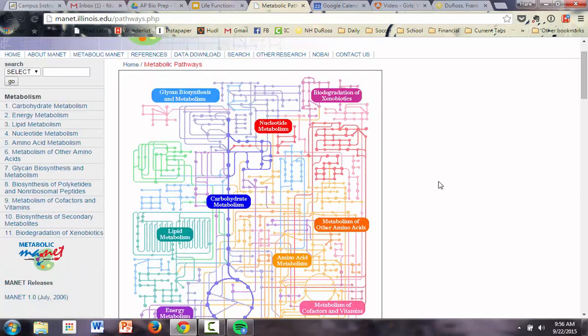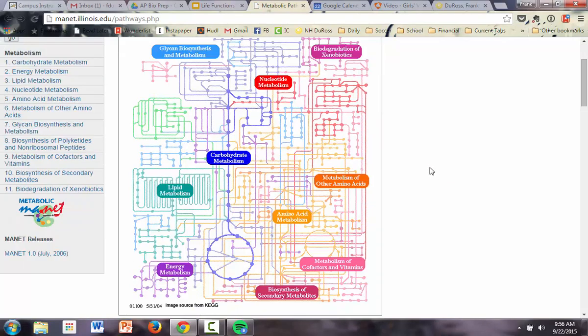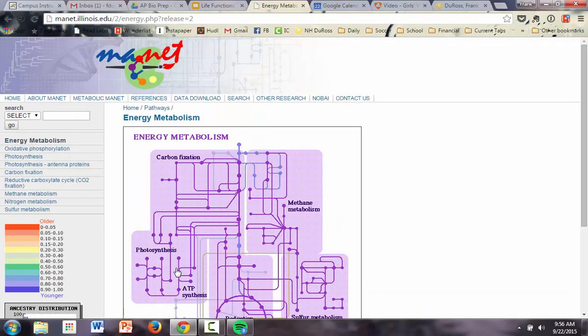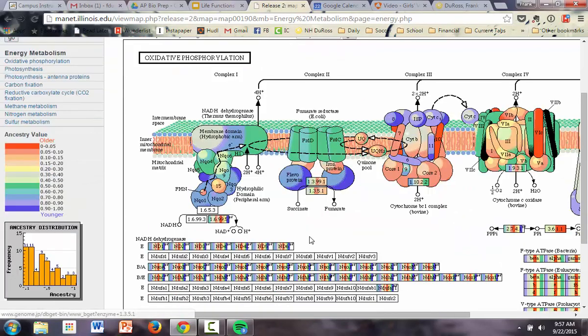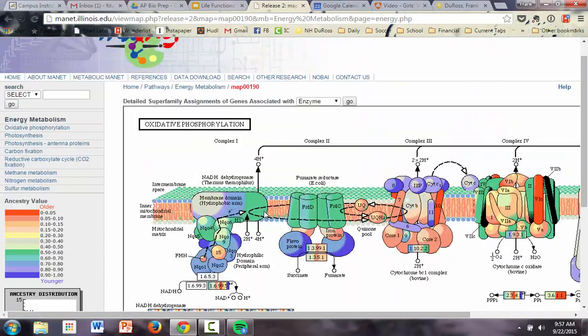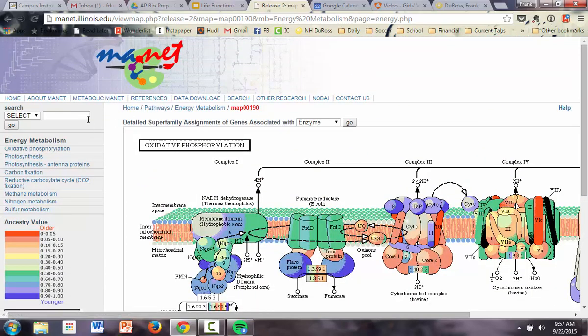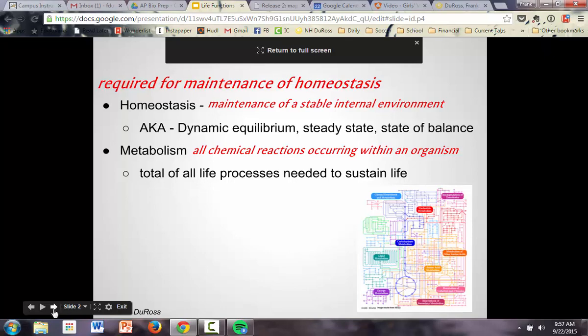So if I click on this, this is just a diagram. It shows an overview of some major metabolic pathways. So we have the metabolism of energy, of fats, carbohydrates, amino acids, and so forth. If I click on one of these, for example, energy metabolism, it'll bring me to another page showing different types of metabolism to get energy: carbon fixation, oxidative phosphorylation, photosynthesis, and so forth. If we click on one of those, again, we get even further into oxidative phosphorylation, and we see the details and the various chemicals. There are scientists that study all of these various chemical reactions that take place, and like I said, it's very complex. We won't get into the details in this course, but we'll talk about some of the basics.